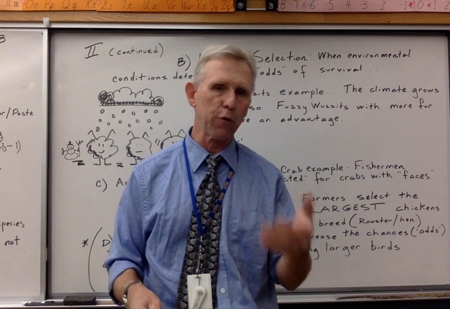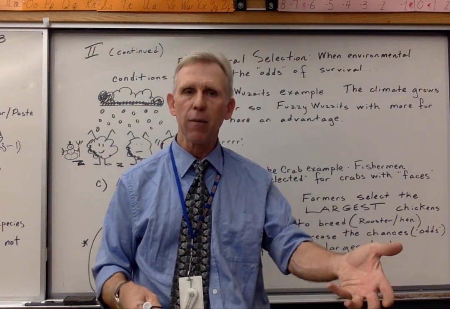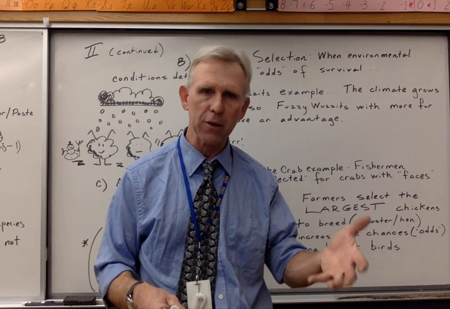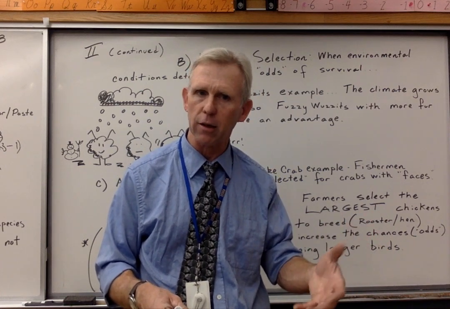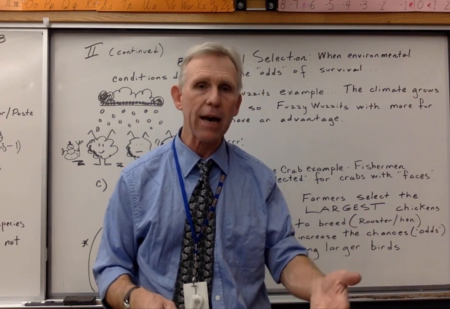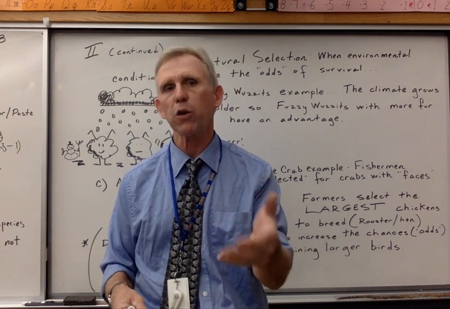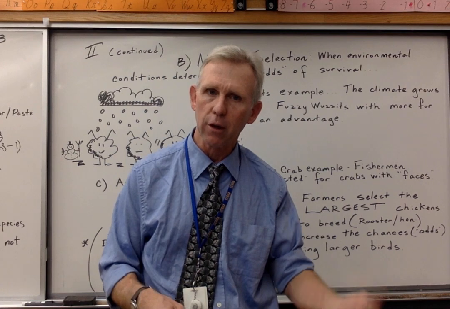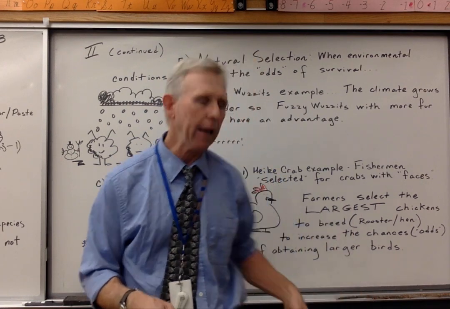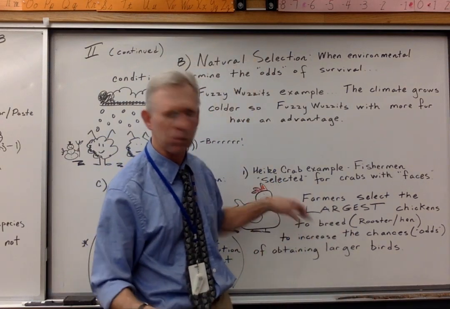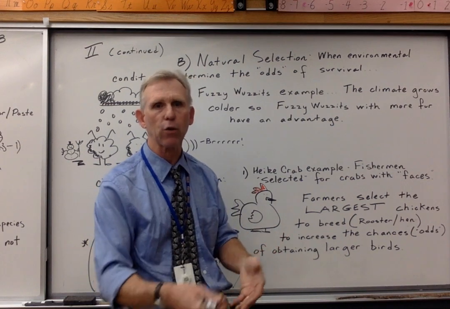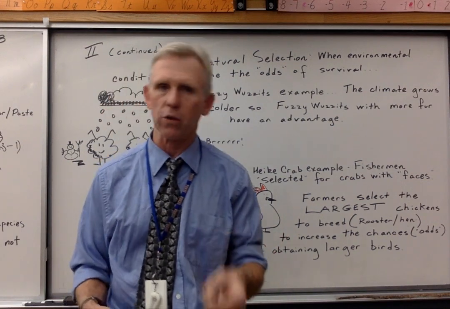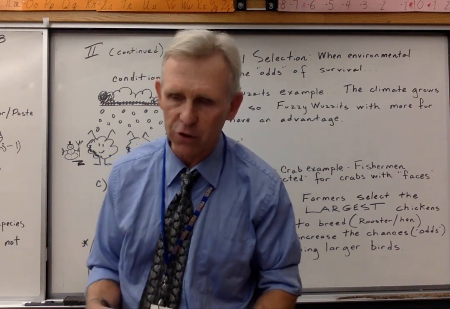In other words, the fishermen who would toss these back because they weren't quite so anxious to eat a crab that had a carapace, a back that looked a little bit like a samurai, they would throw them back. They selected for the crabs that had a back that looked a little bit like a person. They were able to pass on their genes, and the genes control the look of the back of the crab. So it was artificial selection in action. Remember, when it's artificial selection, humans are involved in selecting the animals.